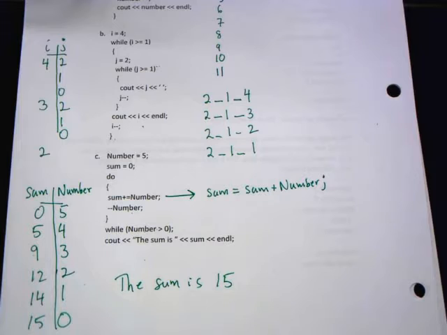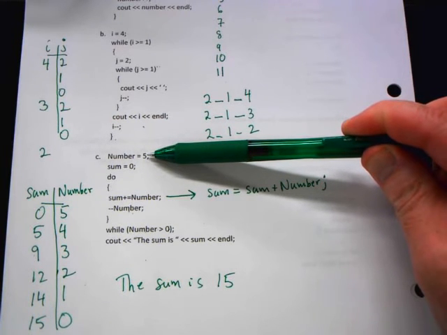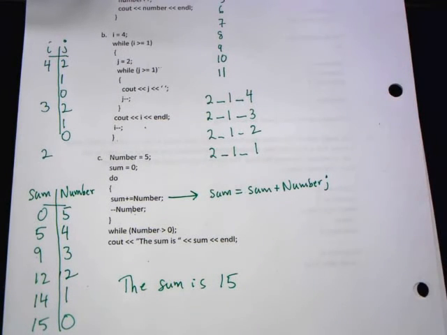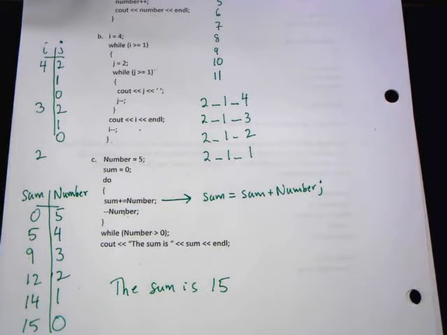Multiplied number by 3 in the end. That's true, but that was just a happy coincidence. What if I changed my beginning number to 10? Then it wouldn't be 15 anymore. What would it be? It gives you the value of whatever the number is factorial. No, well, not factorial, because a factorial is multiplication. That would be 5 times 4 times 3 times 2 times 1. It's giving me the summation.